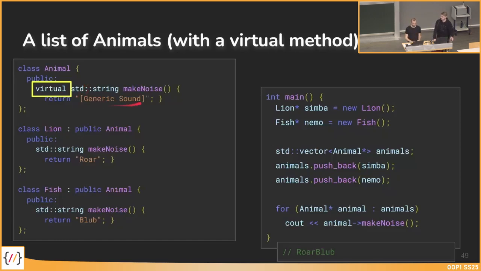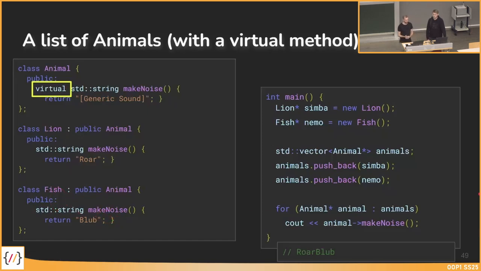So it does not just call this method here. It will have a look, what is this animal in real? The first one is a lion. Okay, let's have a look in the lion class. There must be the same function and a more specific implementation of this function. And then at the second iteration, it's an animal, but again, it sees that this is virtual. Okay, let's have a look what this animal really is. It is a fish, so let's have a look in the fish class and call this function here.